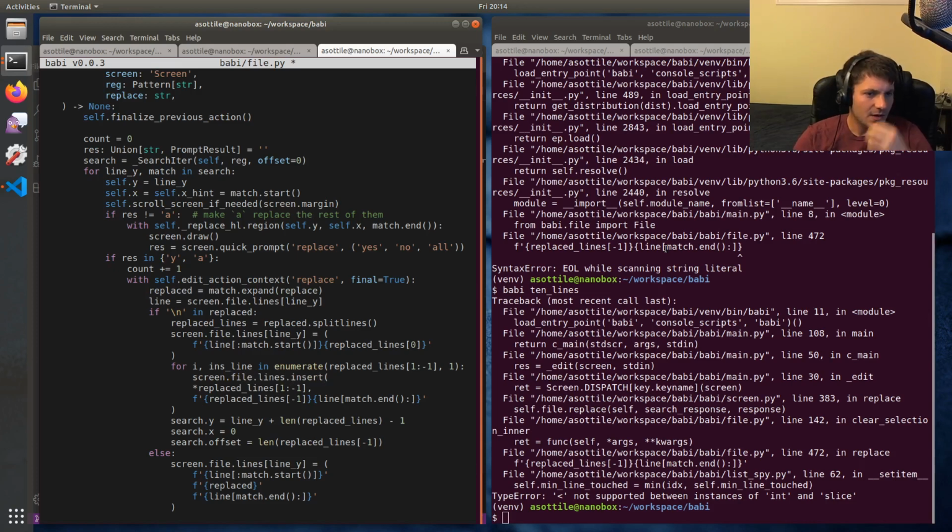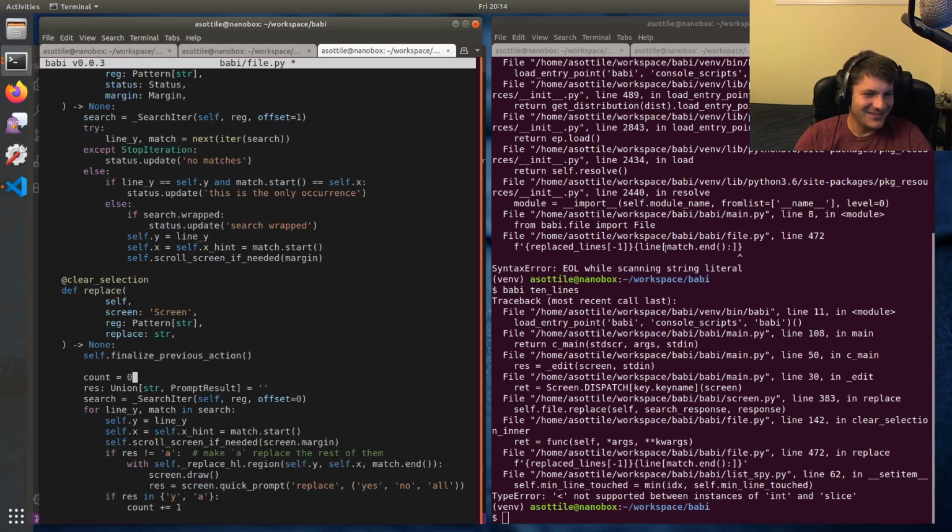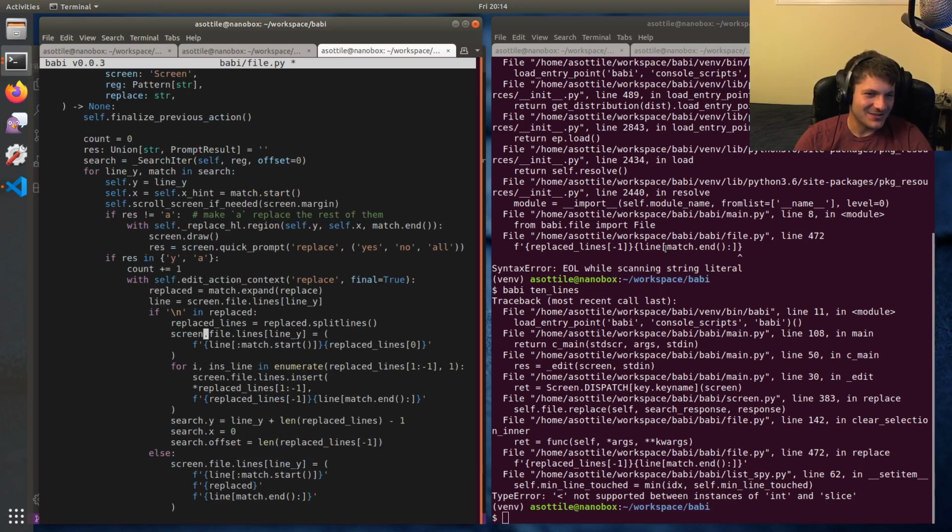Screen.file.lines.insert. Why am I doing screen.file? It's literally self. What am I doing? Why is this code so derpy? This is just self. This code is dumb. Why is it doing that? Line y plus i, replace line, insert line.